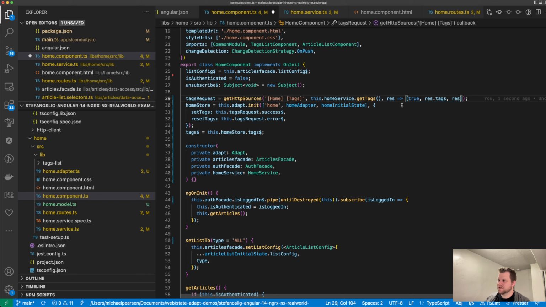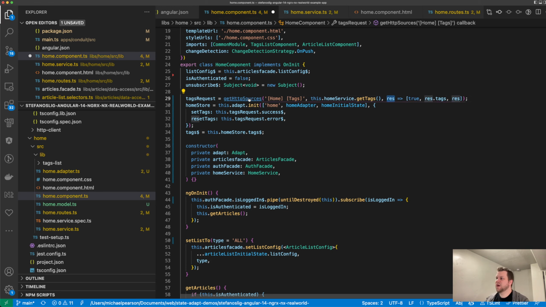I thought I had this typed correctly where this could be a string or the response. And this one would be if this is true, then this becomes the response. If it's false, then it becomes the string because of the error. I thought that's how I had this, but is there a second parameter to it? No.